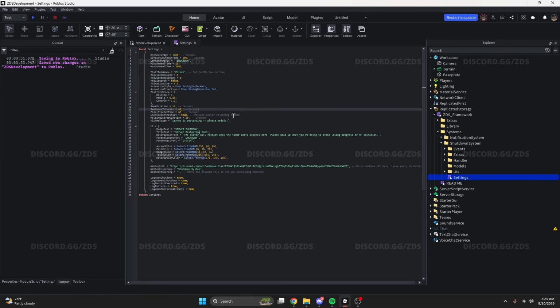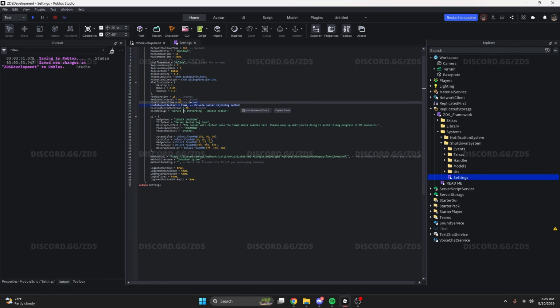Use teleport restart. If you set this to false, it'll go by the basic restarting methods, which is kicking people from the game. But instead, if this is set to true, it's going to send them over to a private server. And then after 20 seconds, which is the holding server duration, this is also modifiable, it'll bring them back over to a public server.